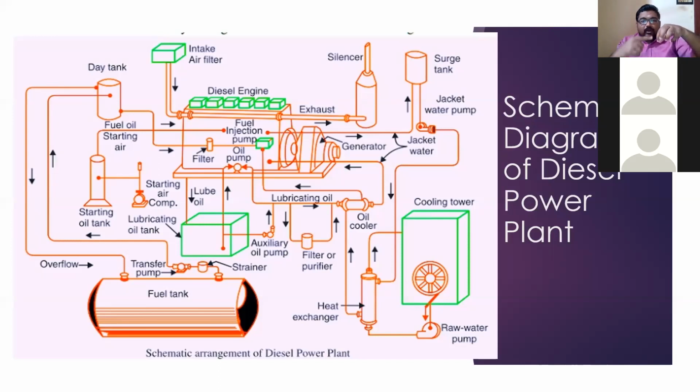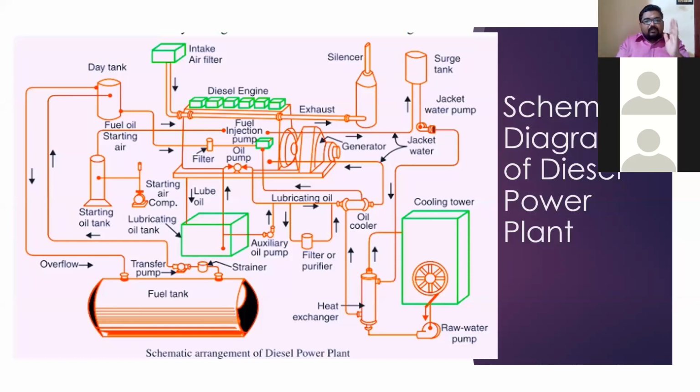It is not rotating independently. If there are n number of cylinders connected, at a time one cylinder's power stroke will be happening. There are four strokes: suction stroke, compression stroke, power stroke, and exhaust stroke. If you have eight cylinders, two cylinders at a time have the power stroke. Because of that power stroke or explosion, your crankshaft rotates, and along with the crankshaft, the entire set of cylinders is forced to move.